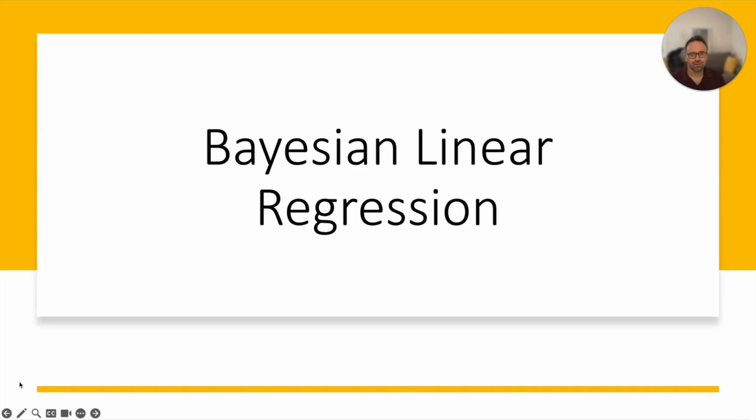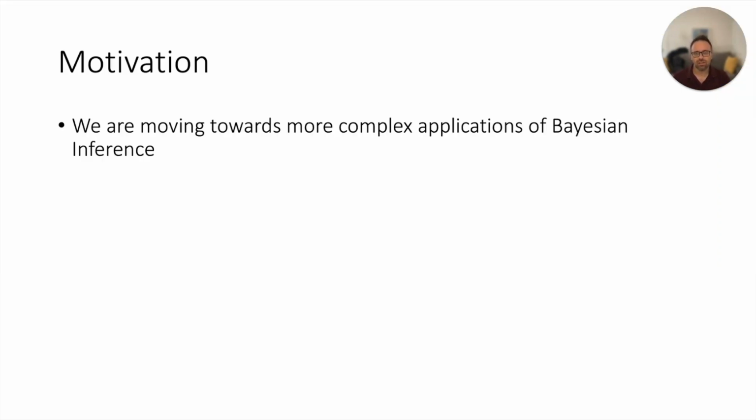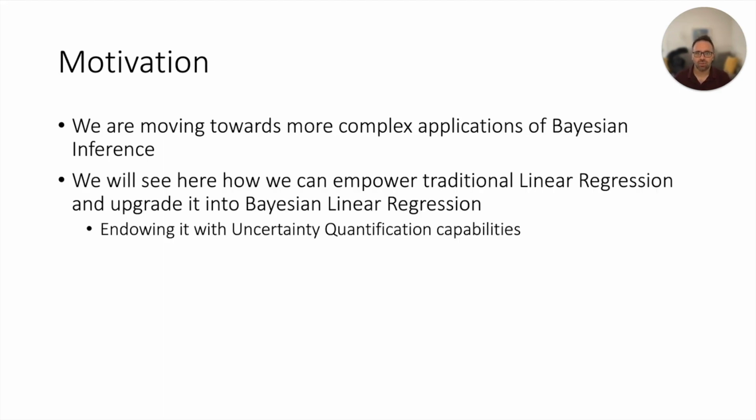Hi everyone. Okay, in this video we are going to study Bayesian linear regression. The idea is to continue learning Bayesian inference by studying a different model. This model is a bit more complicated than the one we studied in the previous video, but at the same time it's going to bring new learnings and it's something way more applicable to real cases.